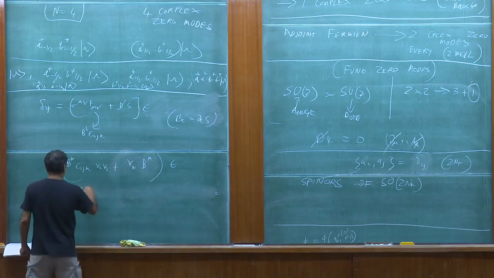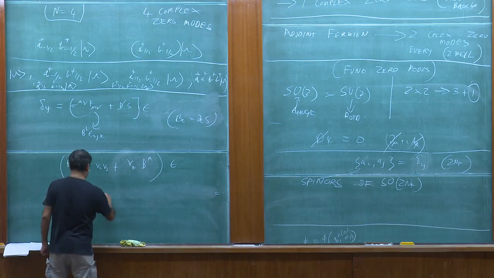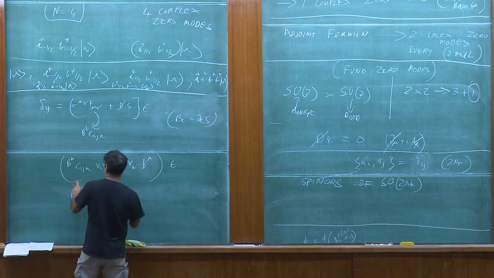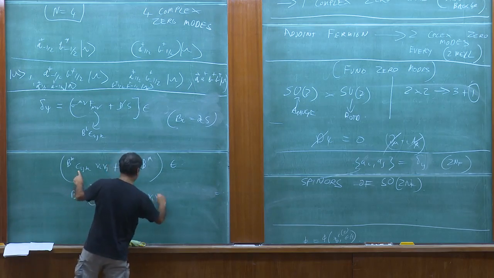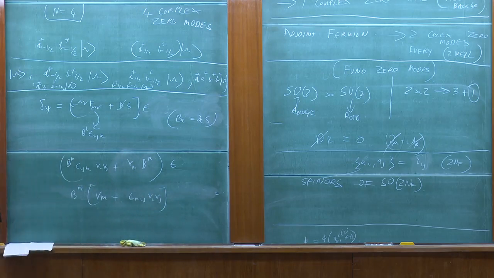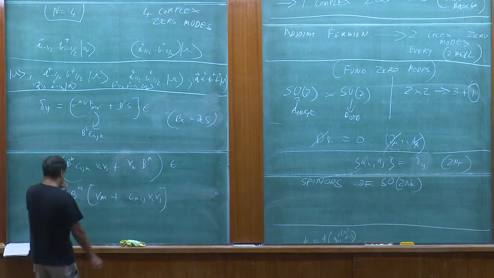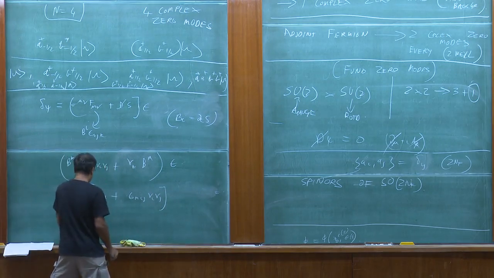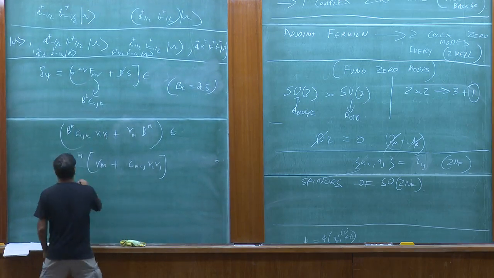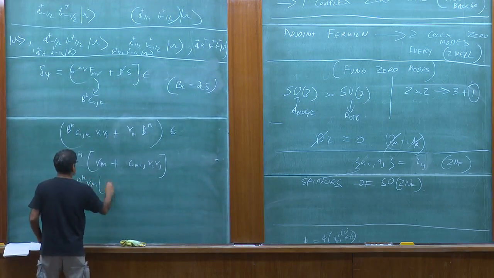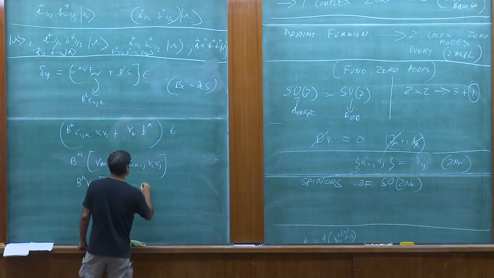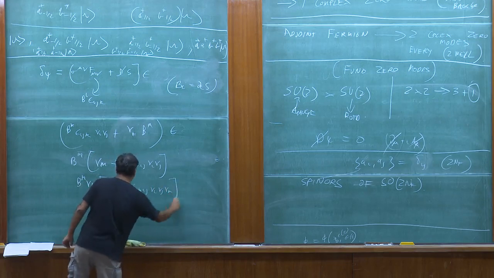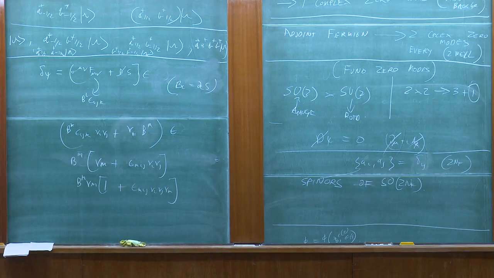So we take Bm and the coefficient of that has a gamma m plus an epsilon m, i, j, gamma I, gamma J. I'm getting all signs wrong. Right? Okay. So now this guy here is BM gamma M times 1 plus epsilon M, I, J, gamma I, gamma J, gamma M. Okay.